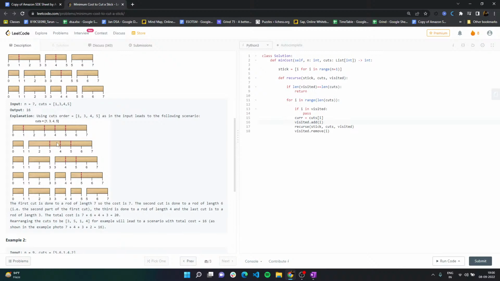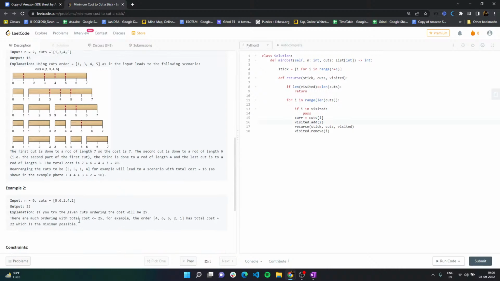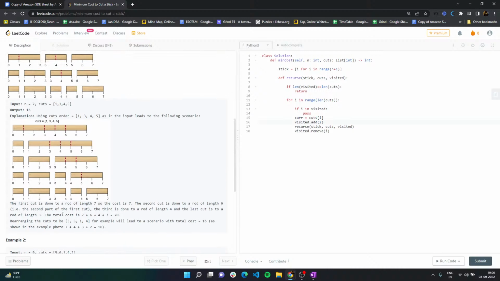Okay, for I in range this, which is fine. Now let's figure out what would be the answer. So if I make a cut at ith index, then my answer is, what would be the length of the rod. I have to consider the length of the rod.